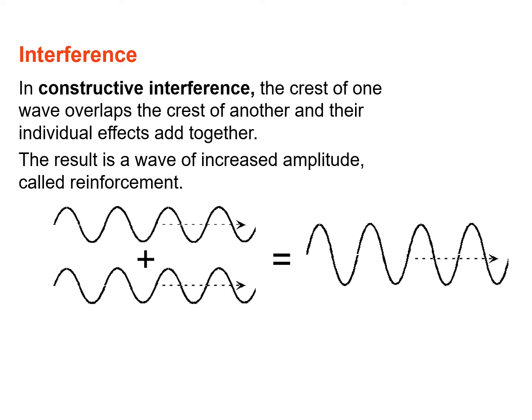If you think about transverse waves, and you think that they have these crests and troughs, if two crests overlap at the same time, the waves add together and you get a larger crest, a higher wave. You also get lower lows. That's called constructive interference. So in constructive interference, the waves overlap in such a way that you get an increased amplitude or height of the wave. It's also known as wave reinforcement.